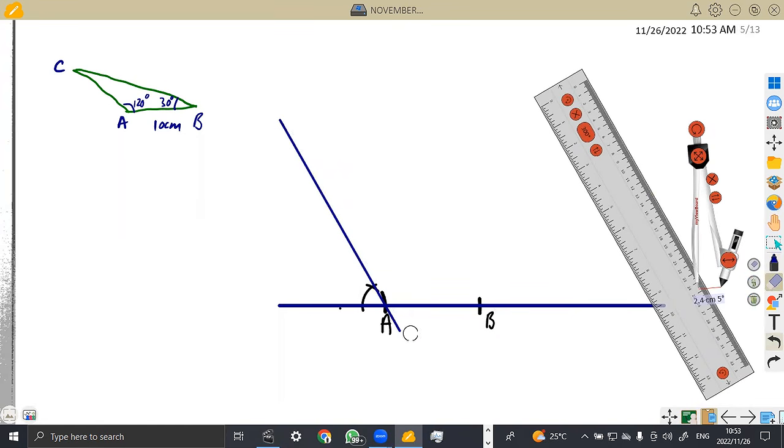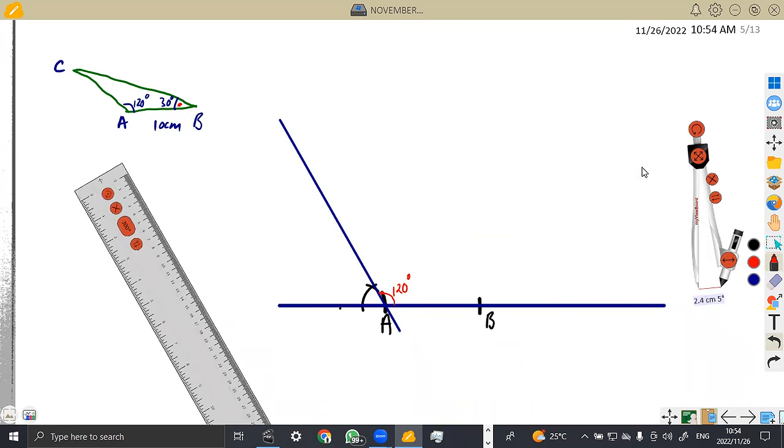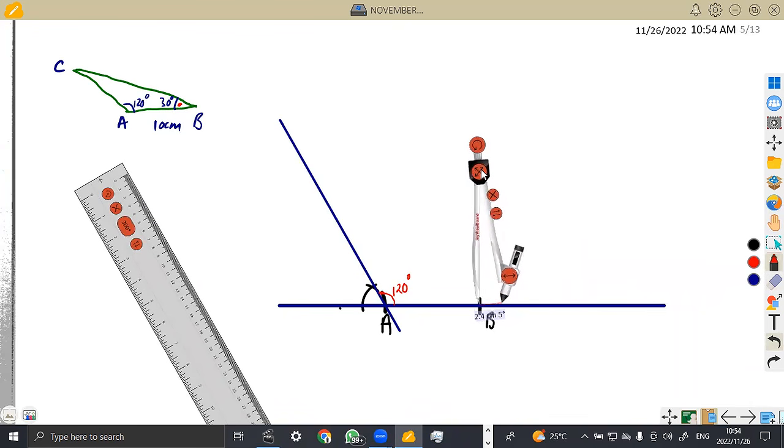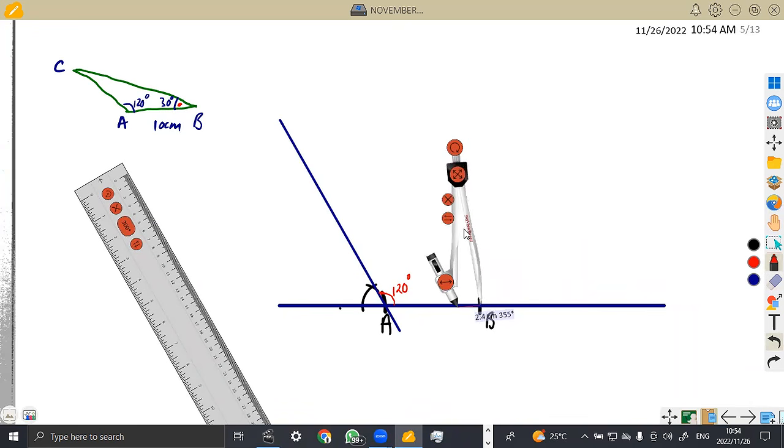From this point here, we've got 120 degrees. So you can even indicate the angle of 120 degrees, or you can just leave it like that. But that's your angle A. B, that's 30 degrees, guys. We have to construct 60, then bisect 60. So you can do that. You construct 60, then you bisect 60 on the left-hand side. Or you can simply do this.